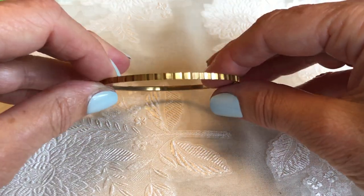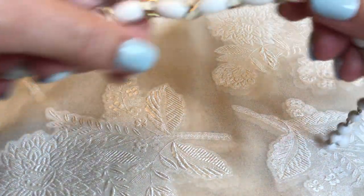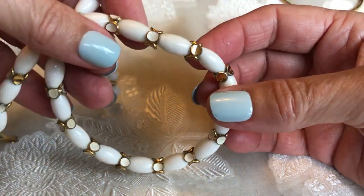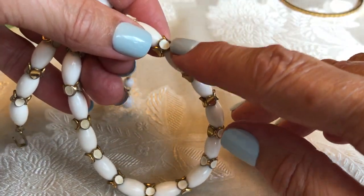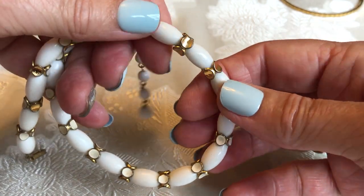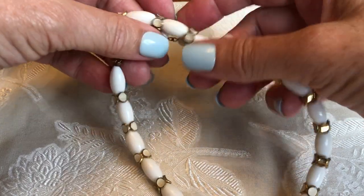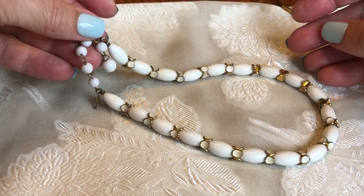Here's another small Trifari bangle. This is different. Got these little discs. Now, they're meant to have white enamel on them, but some of them are worn off. But it's another cool one. Early 60s, maybe 50s.